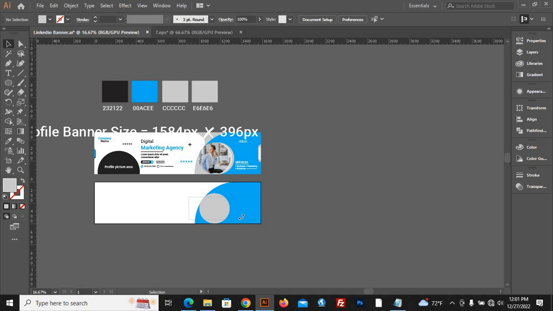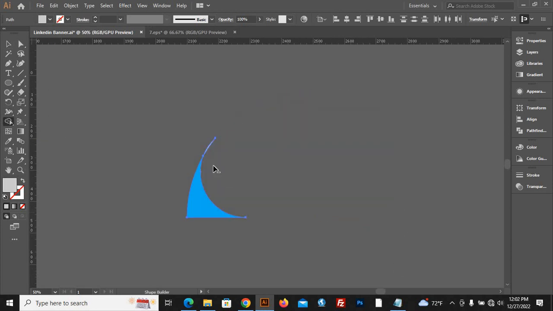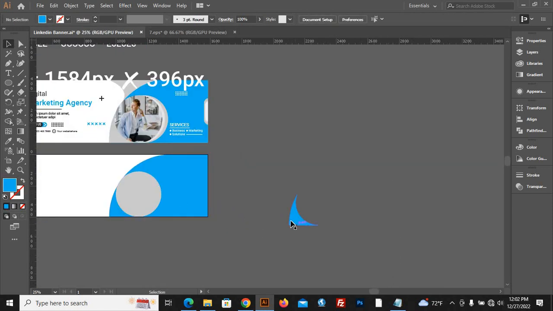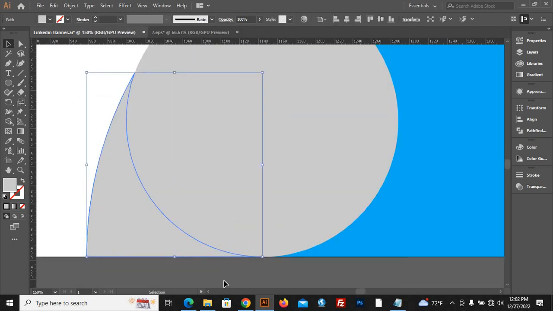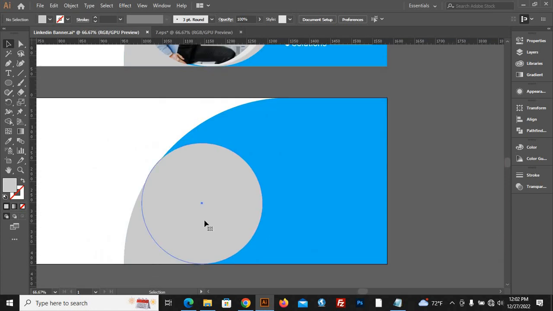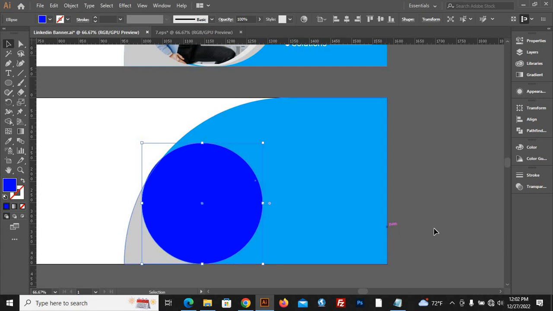Okay, select both of the shapes, drag and drop, go to the shape builder tool, and place this shape here. And choose another color for better understanding.